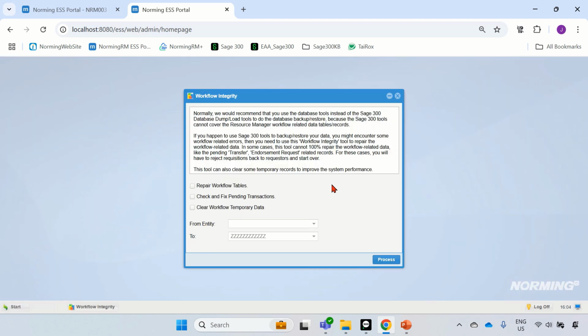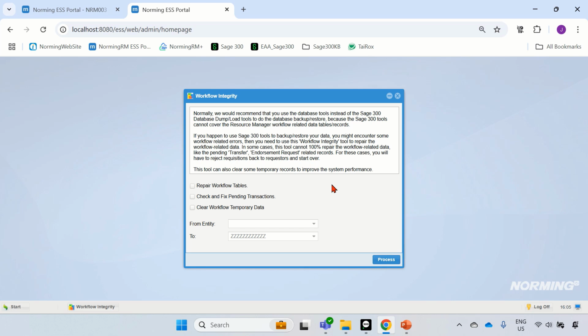So usually we recommend users to back up the database with the database tools instead of using the 6300 database download and load tools, because the 6300 tool doesn't cover Resource Manager's workflow related data tables and records. If for whatever reason the database was backed up using the 6300 tools, then you may need to use these workflow integrity tools to repair workflow related data.